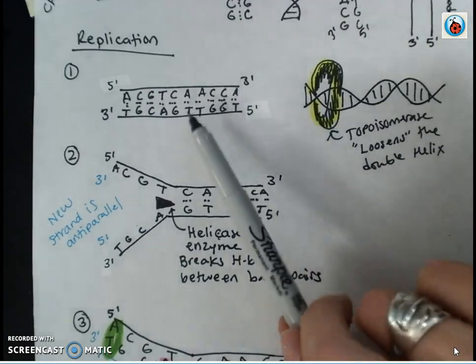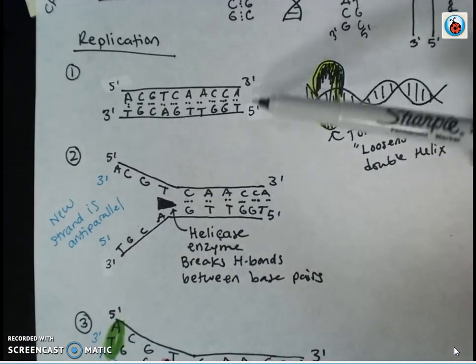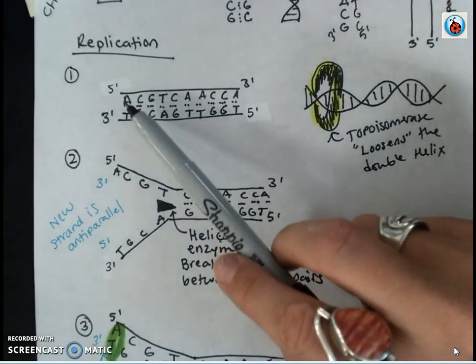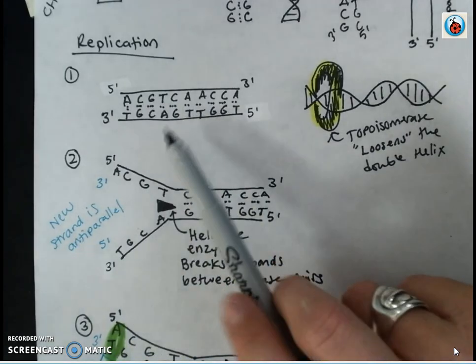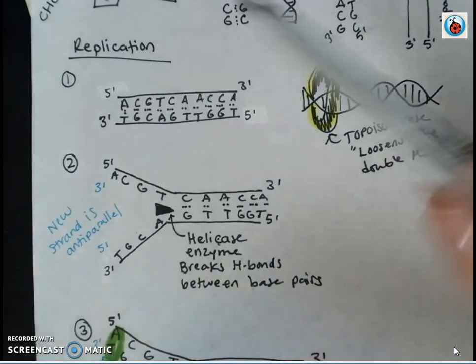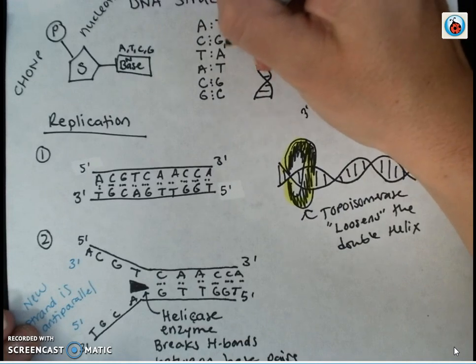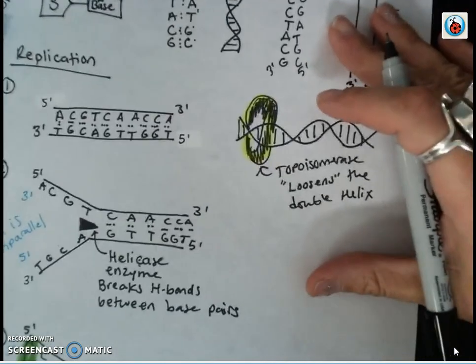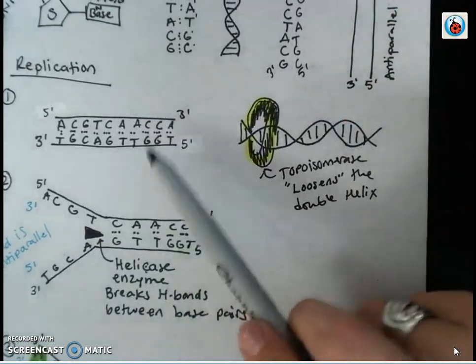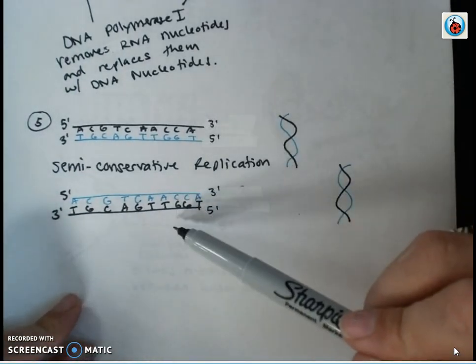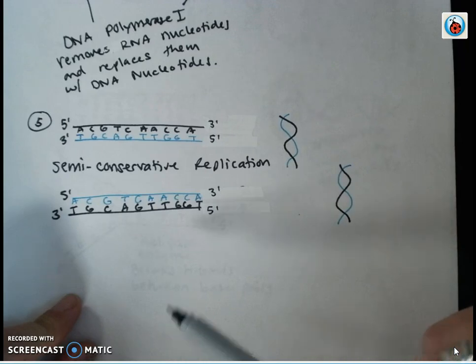So in DNA replication, if we start here with the strand of DNA, you can see that the 5' and 3' ends are opposite of each other. You can also see that they're held together by hydrogen bonds. Now the bond between a G and a T, like in the backbone, so like here, the bonds would be phosphodiester bonds, covalent bonds. In order to replicate DNA, we need to separate these two strands. Our DNA is made by semi-conservative replication. At the end of replication, we'll have 2 exact copies of DNA.